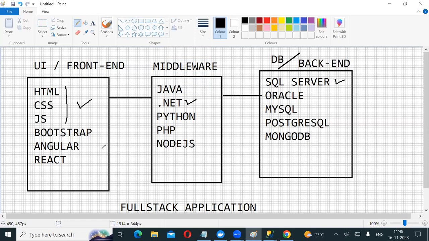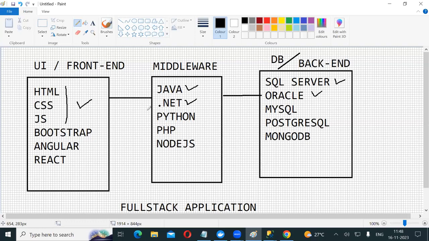You want to become a Java developer. Then you learn Java, Oracle, and HTML, CSS, JavaScript. HTML, CSS, JavaScript is common, whether it is Java development or .NET. For Java development, they use Oracle as the database. For .NET development, they use SQL Server.